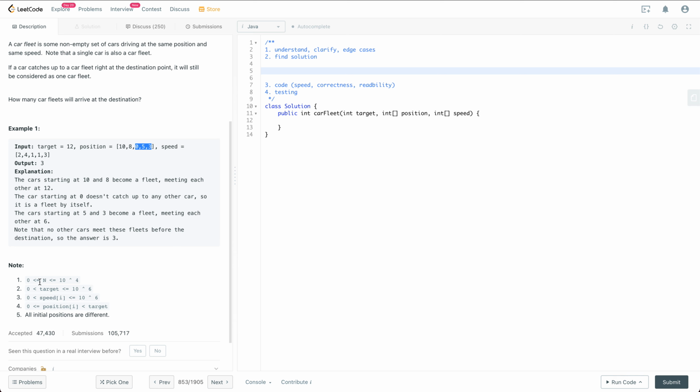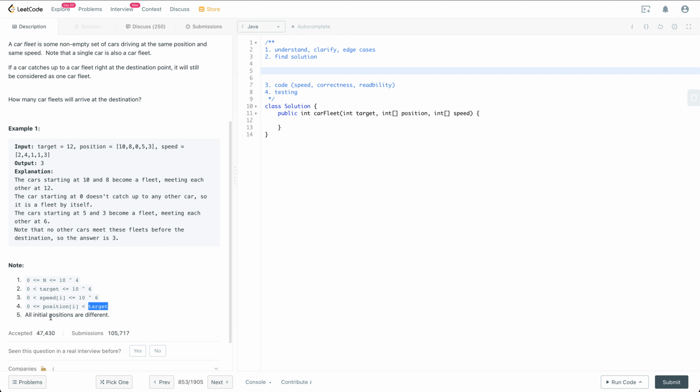So let's see the constraints first. We have n, the number of cars, anywhere between 0 and 10k. If we have 0 or 1 car, then we don't need to do anything. We can think about that as an edge case, but I think it should also be covered by our general solution. Target is anywhere between 0 and 1 million, speed is 0 to 1 million, and position is anywhere between 0 and target, but not at the target.